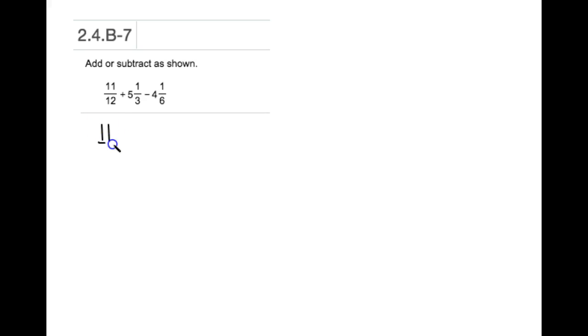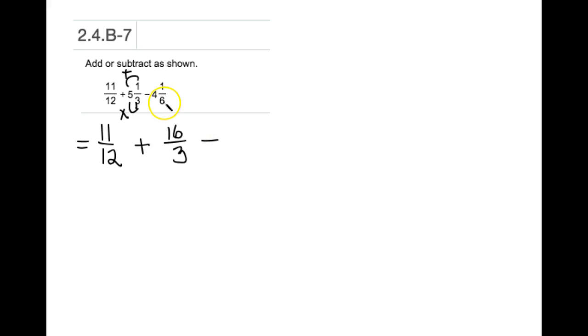And to do that, first we're going to leave the 11/12ths alone because it's not a mixed fraction, so we don't have to do anything with that at the moment. But with the next mixed fraction, we're going to take the 3 and the 5 and multiply those together. And then we're going to take that answer and add the 1 to the top. So 5 times 3 is 15, plus 1 would be 16. So this is 16 thirds.